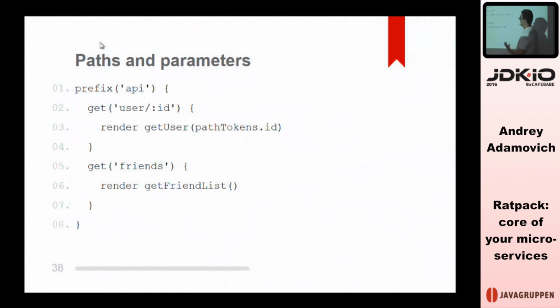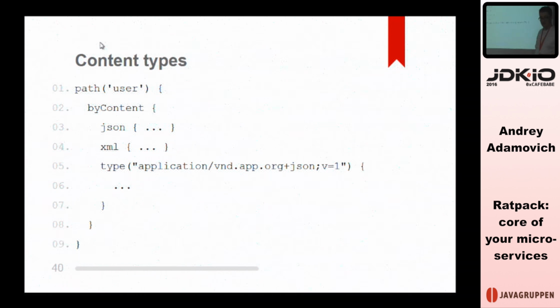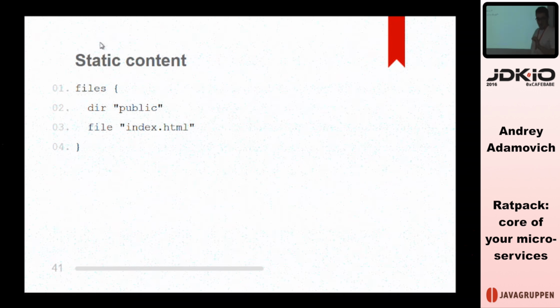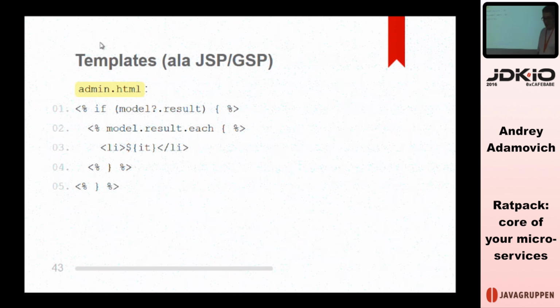So just to summarize, you can create your handler chains by using prefixes. Inside those, you can use handlers for methods, and you can also specify parameters if you want, and refer to them using path tokens. You can do by-method routing if you want, so you can handle the same path with different methods. You can also do it by content, like we saw already in the date server example. You can also serve static content if you want. And you can also use templates like we saw with the plain text and HTML, and inject variables instead.